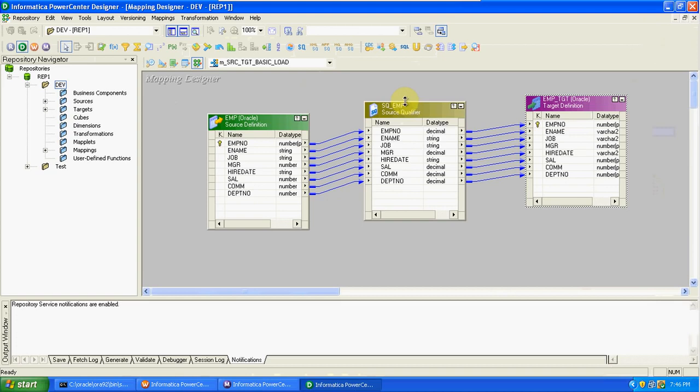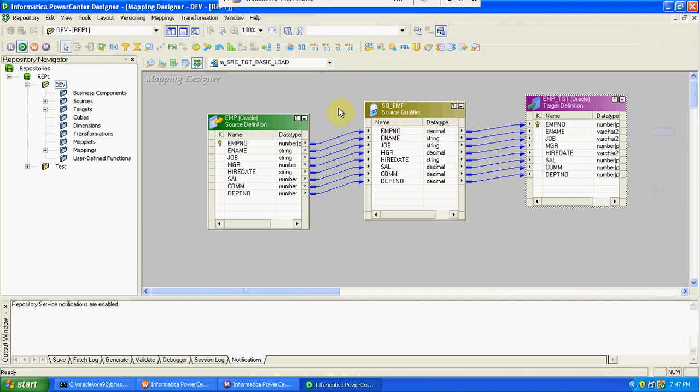So different scenarios we have. Based on the scenario, we select different transformations to update the targets or to filter the records, or to add some values into the columns. We can discuss different transformations, but this is the basic mapping to load the source data into the target.